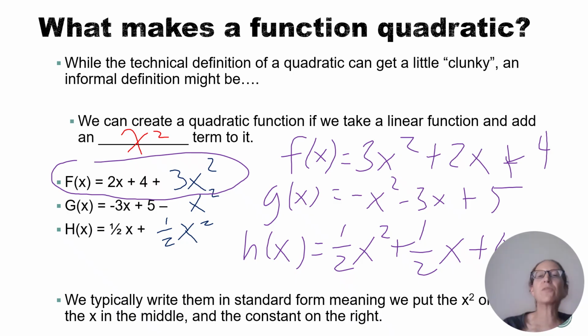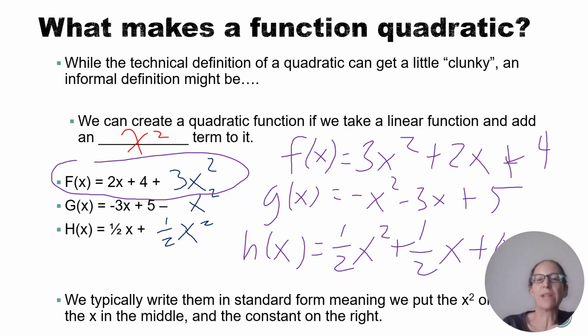So that's what's called standard form. There's nothing about the definition of a quadratic that says it has to be in standard form. And there's 3 main different forms that we have. Like with lines, we have slope intercept, point slope, and standard form. In quadratics, we have standard form, vertex form, and factored form.